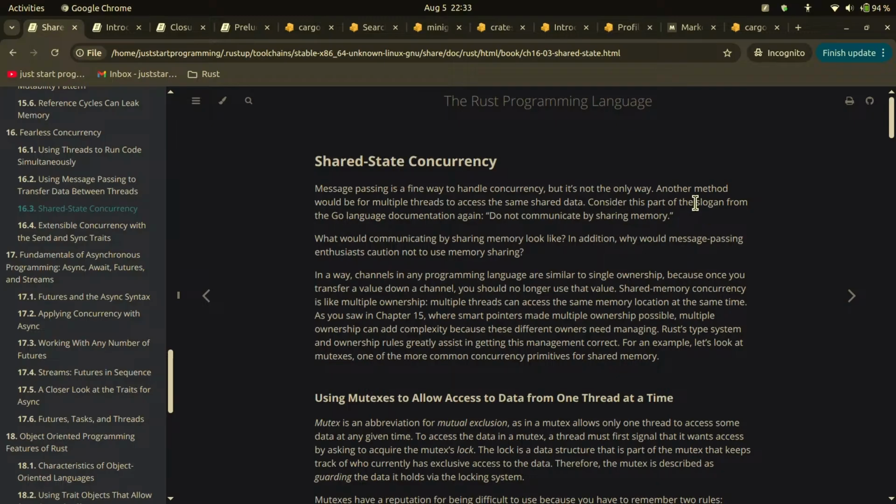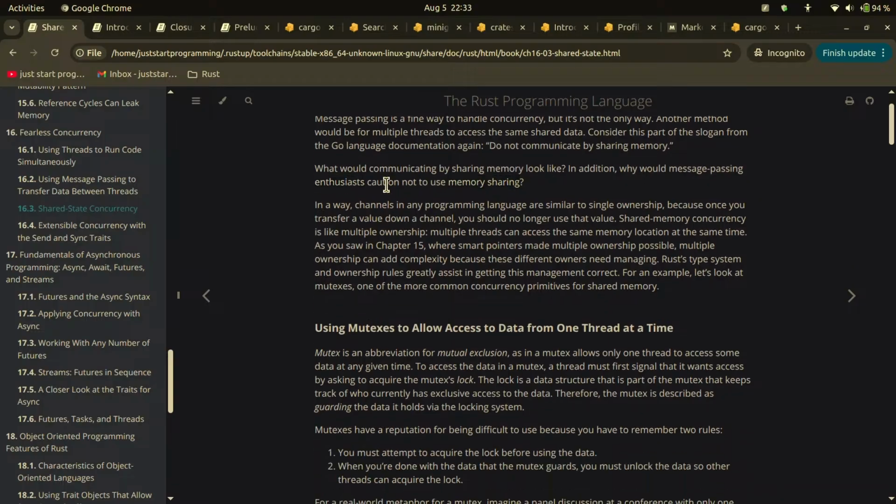There's this slogan from the Go language documentation which says, do not communicate by sharing memory. What would communicating by sharing memory look like? In addition, why would message passing enthusiasts caution not to use memory sharing? So there's a difference between the previous approach where you have channels.